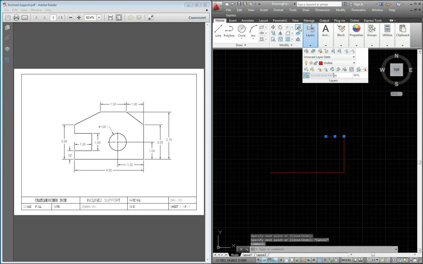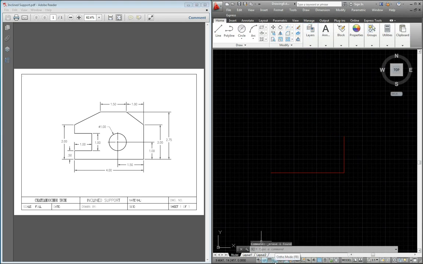Let me erase that and turn ortho off. I don't need it right now. So to the left 4, up 3, and then it creates that line for me. And you can just continue on in this fashion until you complete the drawing.